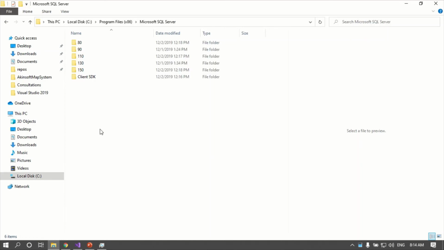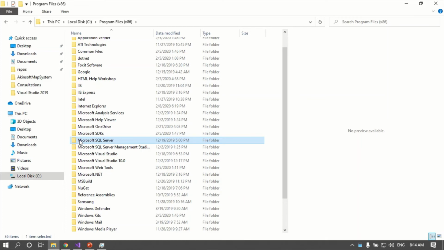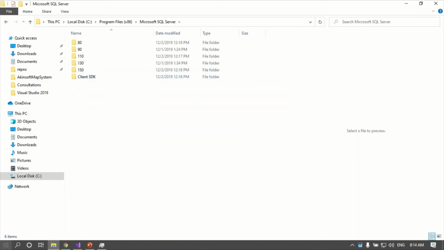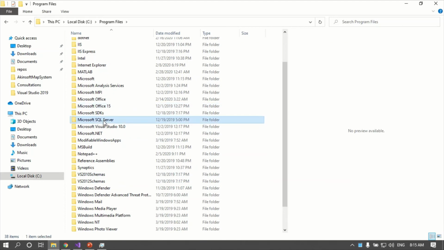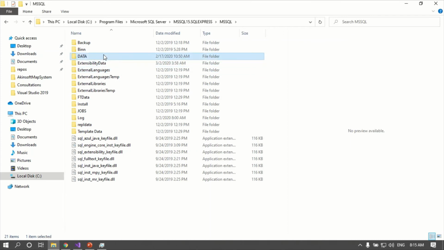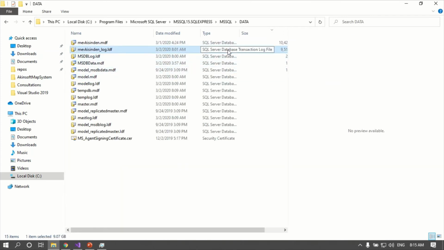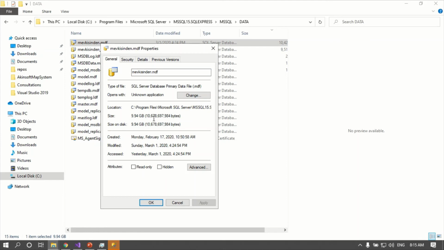SQL Server. This is our data. Okay, yes, it's 10 gigabytes.